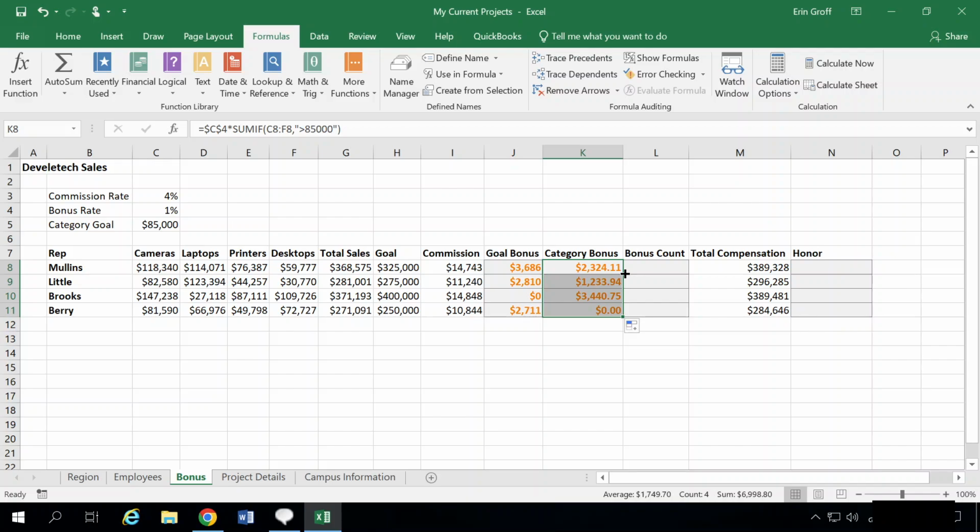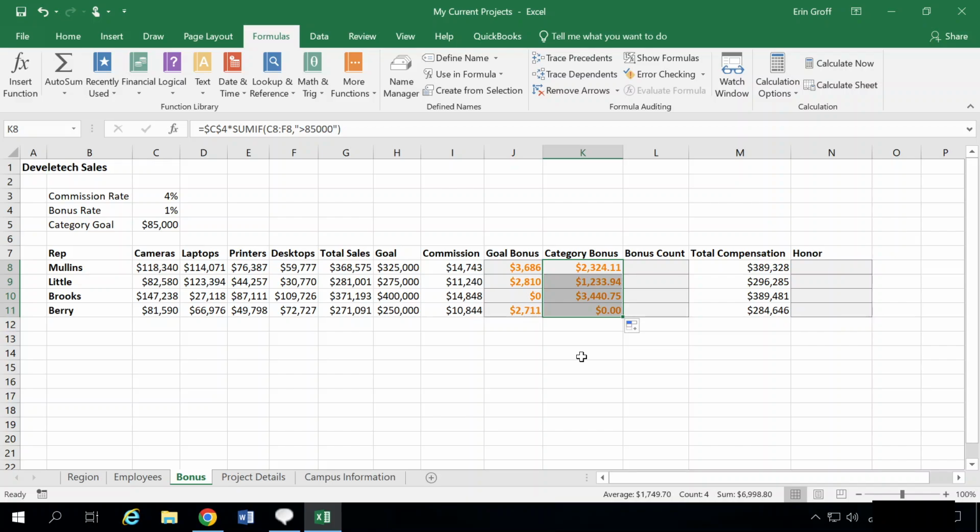And you can see that the only one that did not get a category bonus was Berry. Cameras, less than 85,000. Laptops less than 85. Printers were less than 85,000, and desktops were less than 85,000. Okay, so that's why Berry has a category bonus of 0.